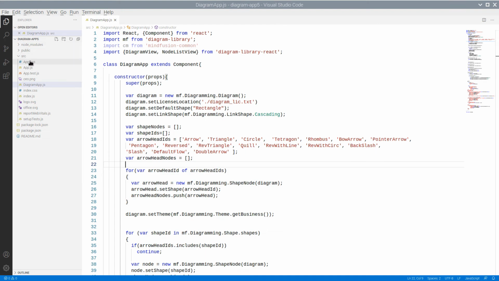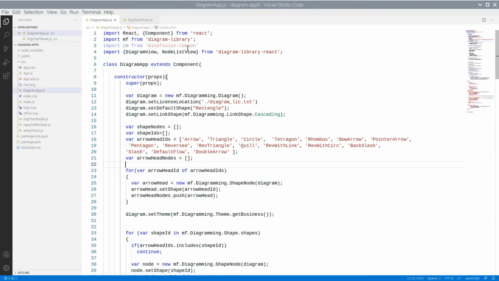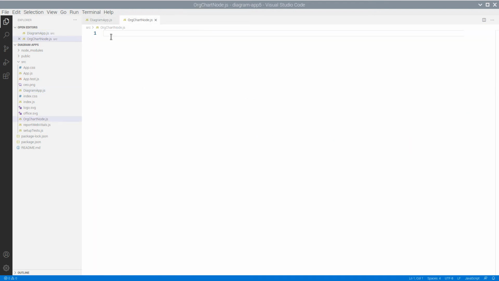We add a new file called org-chart-node. There we add a reference to the diagram library. We declare a const org-chart node, which is of type composite node.